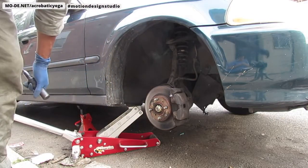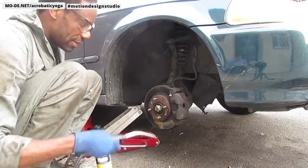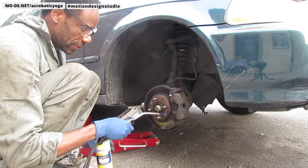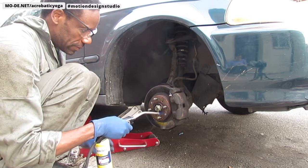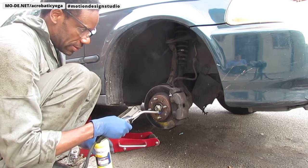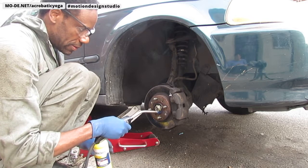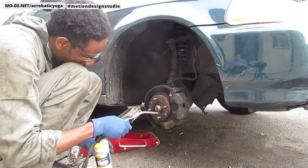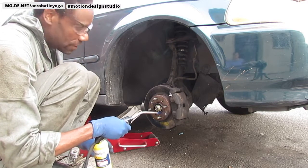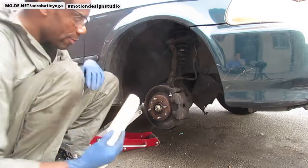Yeah, it's stubborn. It doesn't want to come out. All right, I'm going to heat it up again. I got this one loose, so I'm going to try this bottom one. All right, again, it's a good way to go. I'm going to do a little bit more paraffin on this. Let's see what happens.